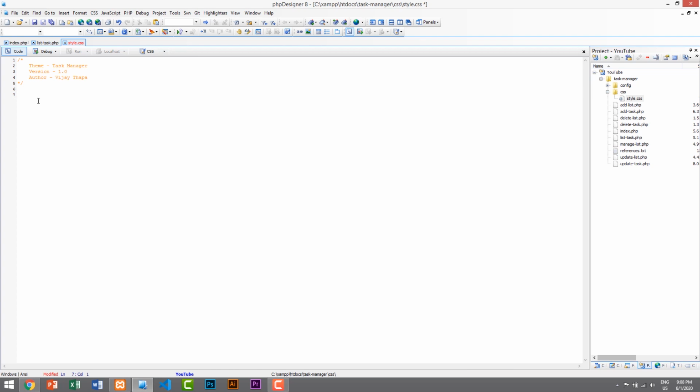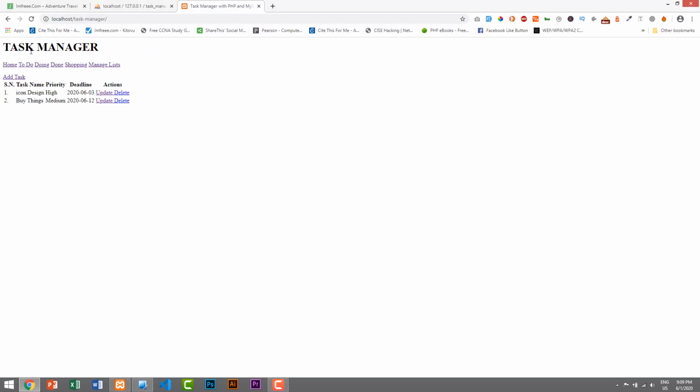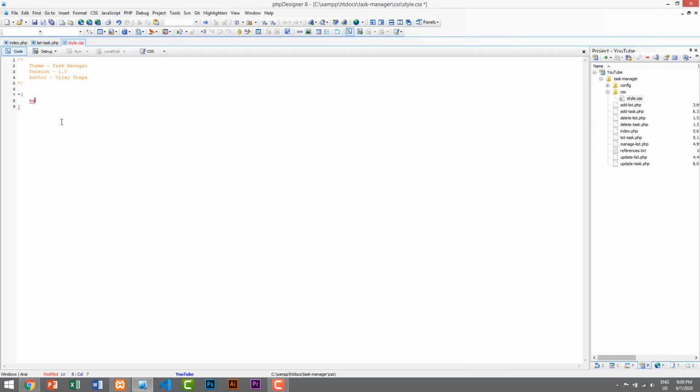Let's give the default margin for now. So the default selector is the asterisk. Press the asterisk and create curly braces, and here we will change the value for our default CSS setting. The browser already has a default margin and padding, so we will set its margin as 0, and we'll also set padding as 0, and let's save it.